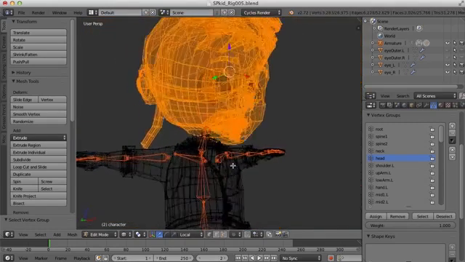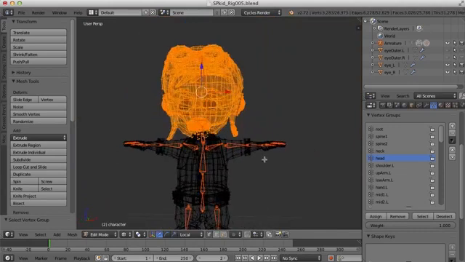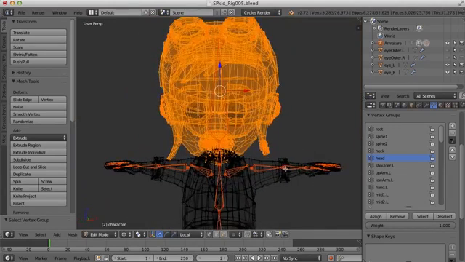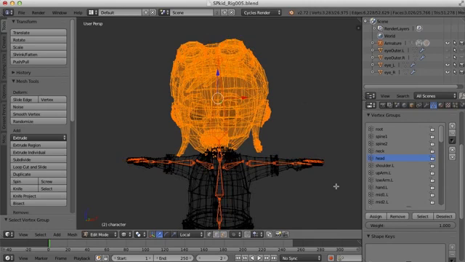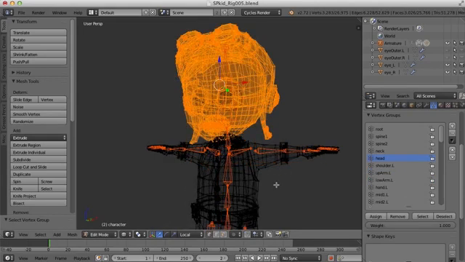Alright, so now that I have that whole head selected, I'm pretty sure I have everything selected. Just to be sure, I'm going to go ahead and use the border select here to try and get everything. Now that I have those selected, I'll make sure I have the proper vertex group selected and click assign. And now those points should be assigned to the head bone.